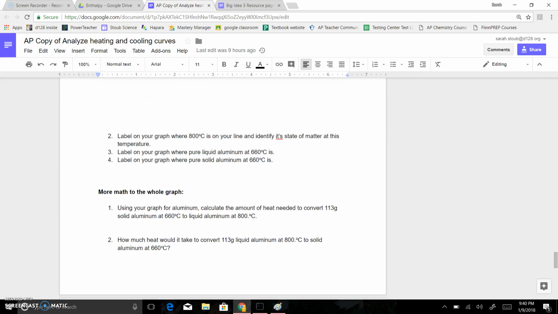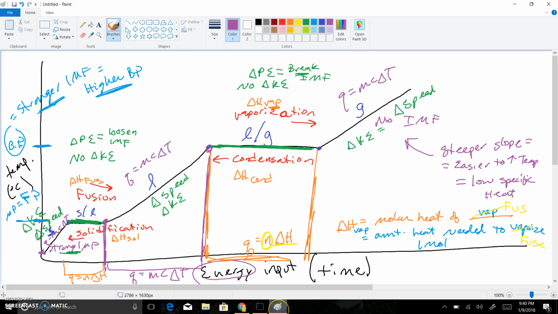I'm running out of time on my clock here, but let's give an example. If you happen to have water, melting point is 0 degrees Celsius and 100 degrees Celsius is boiling point, and you say, I've got water at 72 degrees. Boom, right here, you have water at 72 degrees. And I want to know how much heat it's going to take to raise it to 150 degrees. Here's 150 degrees on your chart. Kind of a little sloppy.